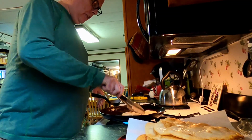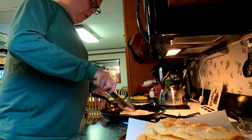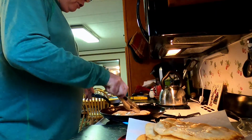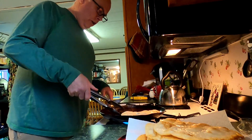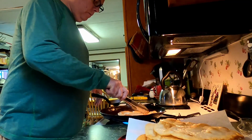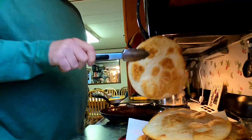Once we get this part of it done, I'll be able to slow down a little bit. But right now, you gotta stay on the ball with this. It's like cooking bacon. You'll burn it quick. And there we go.